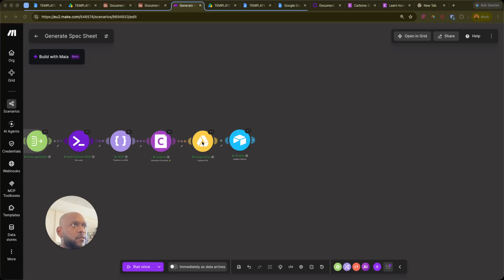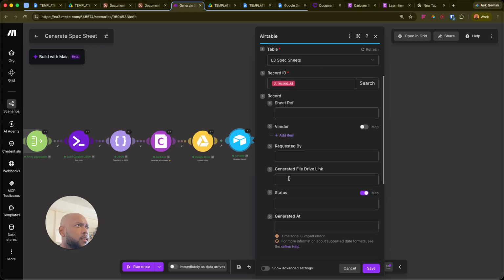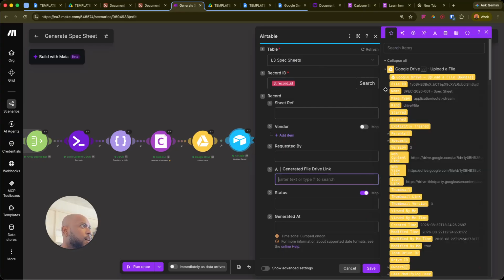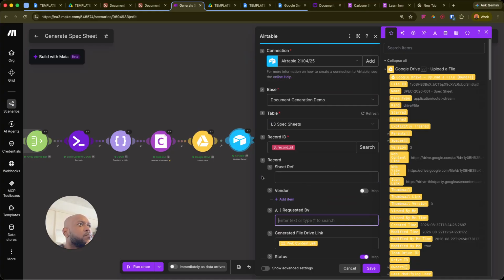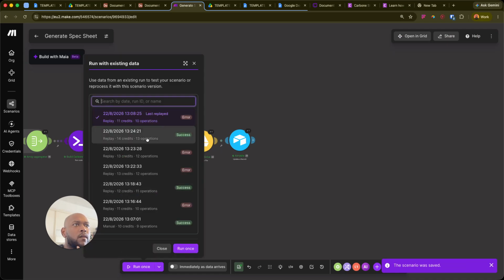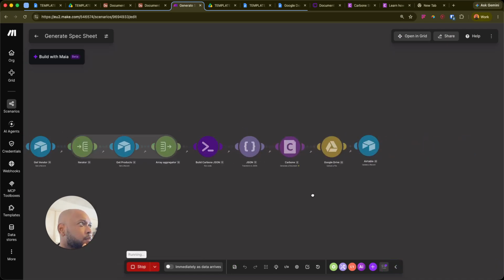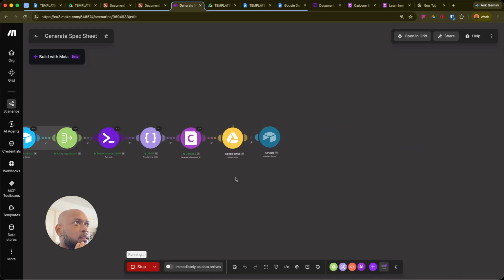Cool. So the final thing I'm going to do is add the generated file Drive link instead of trying to download the file. After that, that should be the final step in our workflow.